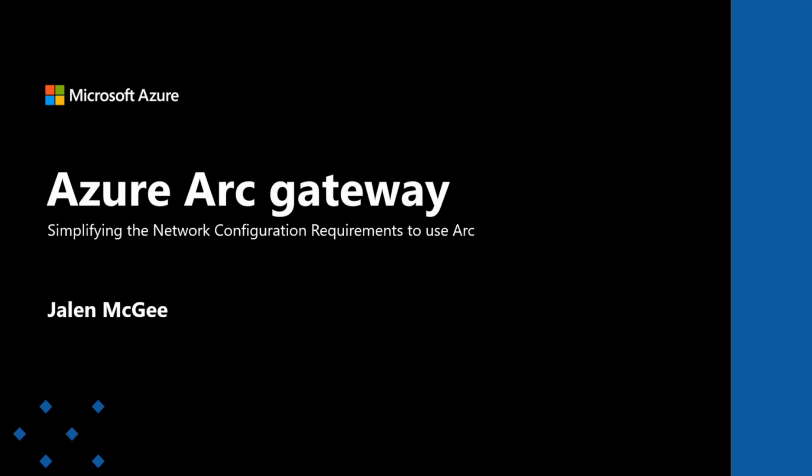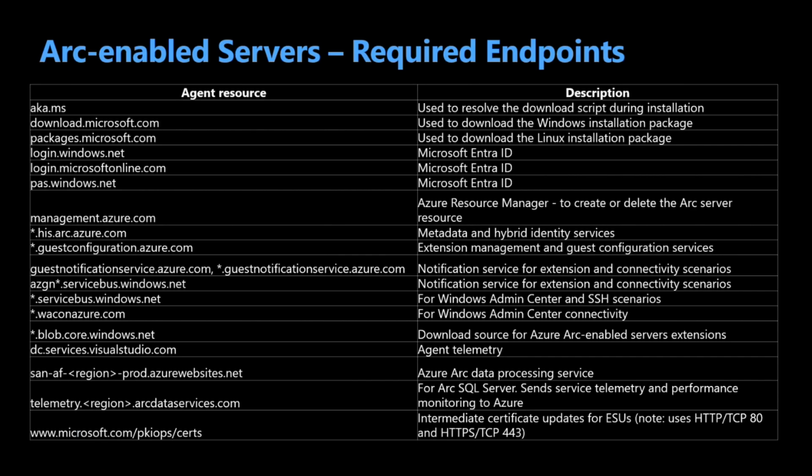I'm Jalen McGee, and I'm a product manager on the Azure Arc team. And I'm here to talk today about the Azure Arc Gateway, which is a new networking related feature that we're making available for Azure Arc. So what I'll do today is give a conceptual overview, and then I'll give some details about the limited public preview that we just released for this feature.